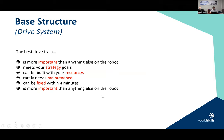All right, so let's talk about our base structure. Some people call it the base structure. Some people call it the core robot. Some people call it the drive system because generally that robot base is what contains the drive system. These are a few points that I talk to people about. Number one, we're dealing with a mobile robot. So that base structure is what provides the mobility. And therefore, it is the most important thing on your robot. So this is what I sit down and design first.